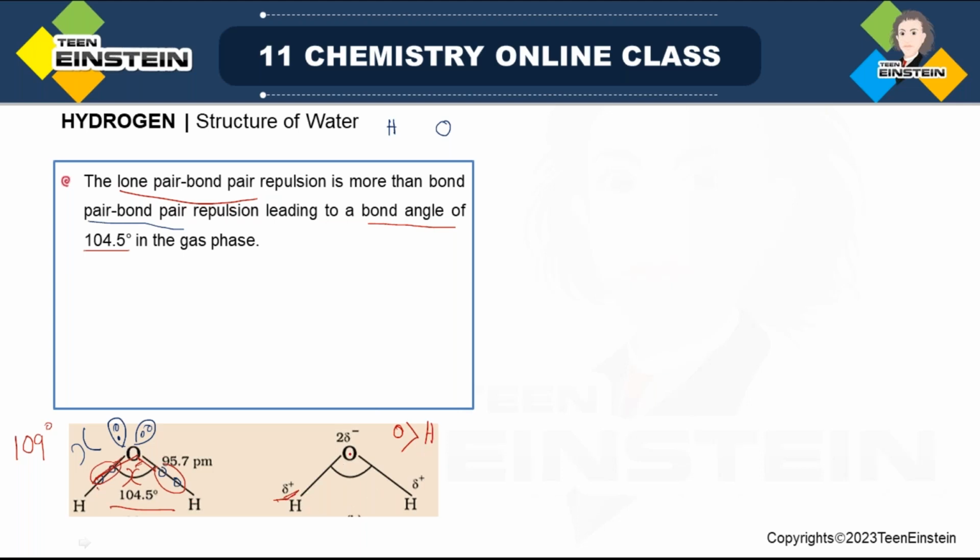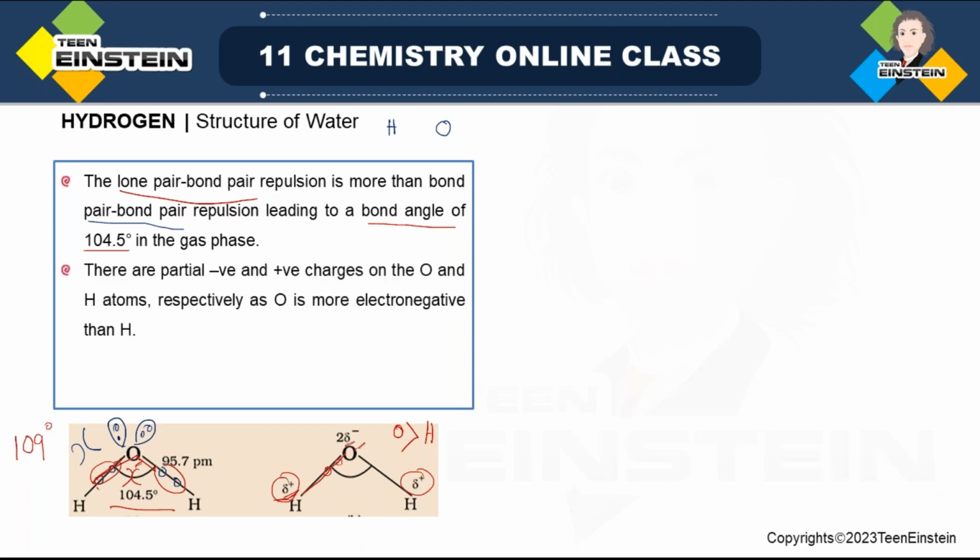Fine. If we consider polarity between hydrogen and oxygen, as oxygen is more electronegative than hydrogen, there is del positive charge and del negative charge. We use the del sign when we want to express partial charges. It is not a fully developed charge because the bond is not broken. We are just trying to see what the polarity is. So if you consider this bond, obviously electrons will be closer towards oxygen because it is more electronegative, so partial negative charge will be developed, here it is 2 del negative, and del plus over each hydrogen atom. So there is partial negative charge and positive charge on the oxygen and hydrogen atoms respectively because oxygen is more electronegative.